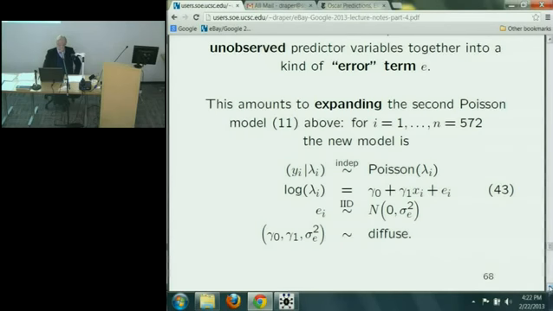And now the third line of the model says the E sub i's are IID normal with mean 0 and variance sigma squared E. And finally we now have 3 parameters in this model, gamma 0, gamma 1, and sigma squared E. And we put diffuse priors on all of them, and we now have a functional Bayesian model that describes what's going on. You could write the hierarchy in the other order, and it would have the same logical content.